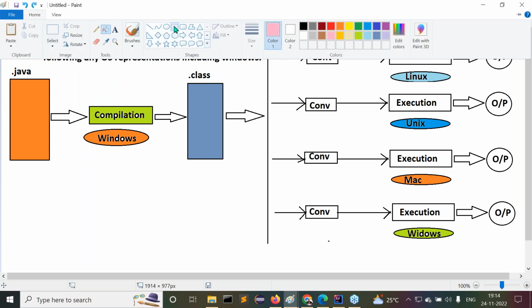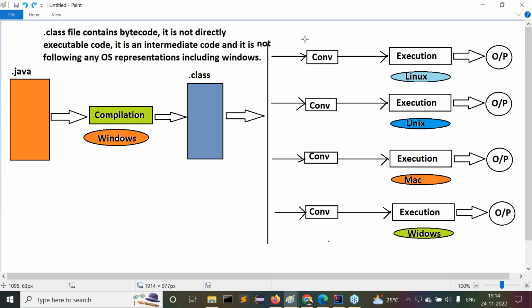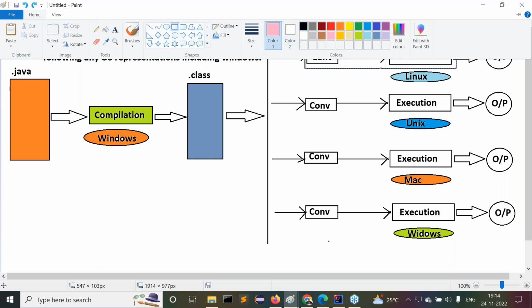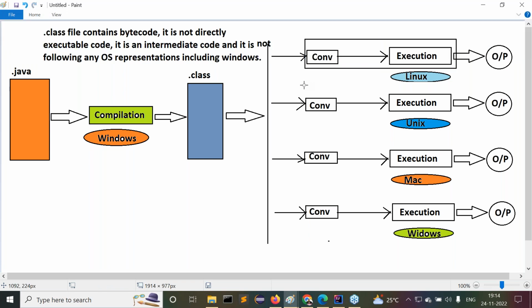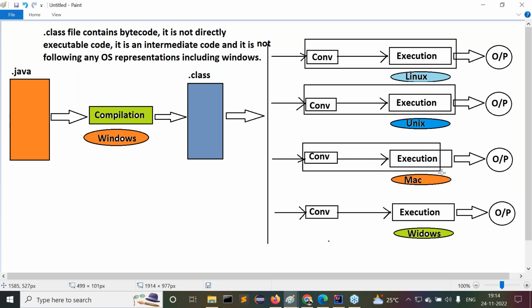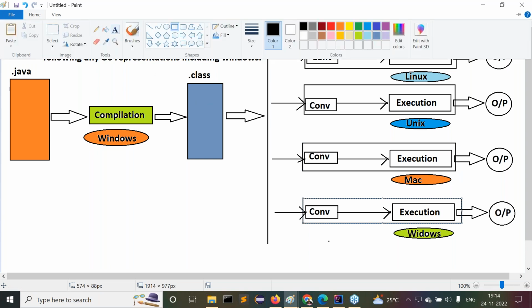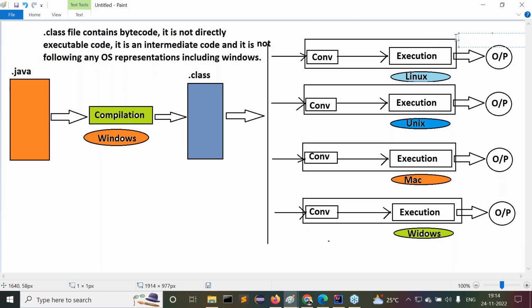All of you observe carefully. Sun Microsystems has provided these converters along with the execution mechanism only. That means Sun Microsystems has provided this translation and execution in a single machine.